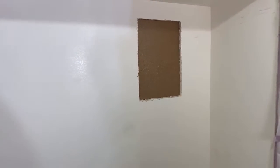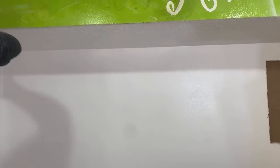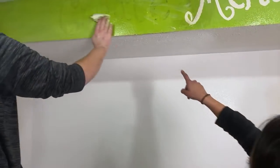Hey, do you think any more needs to be taken off, or do you think that's good? I think it should be good. It should be good now, because the paint is no longer really there. Oh my gosh, that stuff is green.